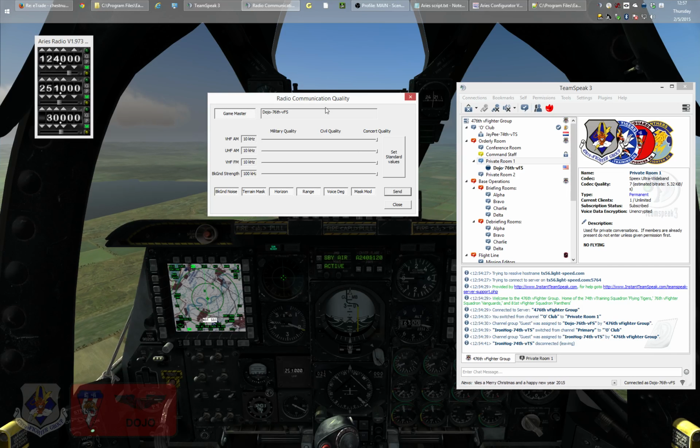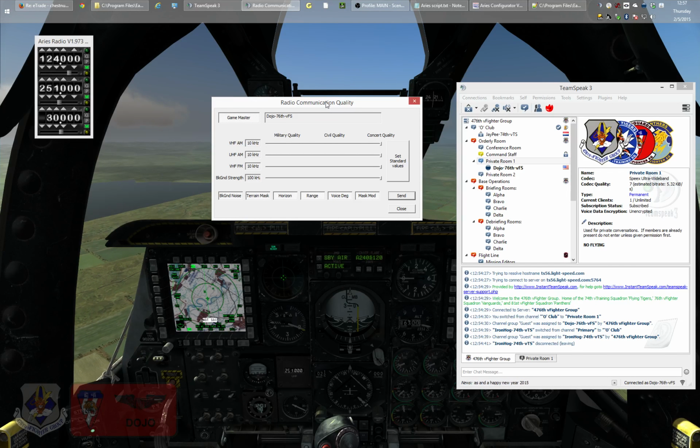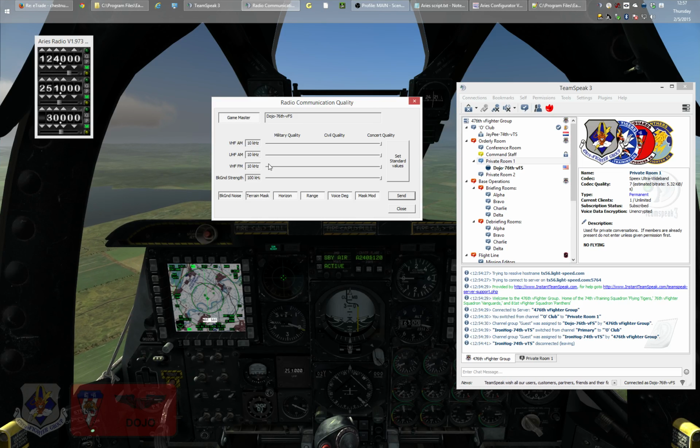The problem is that unlike the joystick configuration GUI, this GUI does not save in the INI file. Actually, the background strength value does, but that's the only one. These other quality settings, you'll see when I'm out of it, those 10s, it'll still be showing 786, but the background strength will be present. So what we want to do is go edit that INI file.